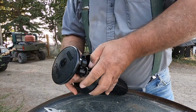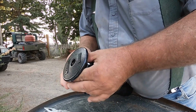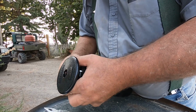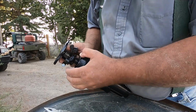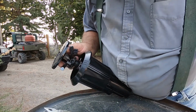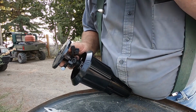And the other thing, sorry about the noise, I am working on a 55-gallon barrel. The other thing is, I don't know if I can get my fat fingers around here. So we got to change out this nozzle right here. It has the standard black, I think it's like 5 gallon a minute thing, and we got to change that out for a red one.